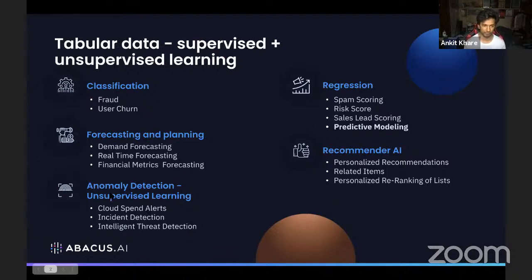So yeah, but today's topic is not that. But someday we'll take a workshop, and then I'll be very glad to explain that use case to you as well. But for now, our focus is this bold one that comes under the regression problem type, which is predictive modeling.